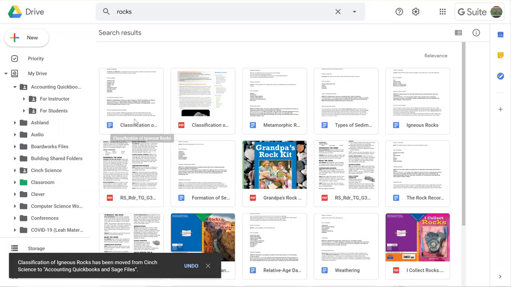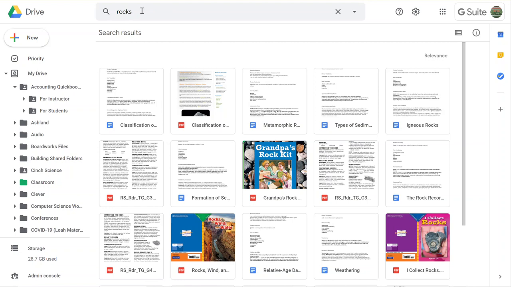The reason why this document does not disappear is because I'm not in a folder. I am simply searching through my drive for anything containing the word rocks. So doing that is going to keep all of those files here. So keep in mind, if you're searching and dragging, pay attention to what you're dragging, because they're not going to disappear from the list because it's the things that you are searching for.